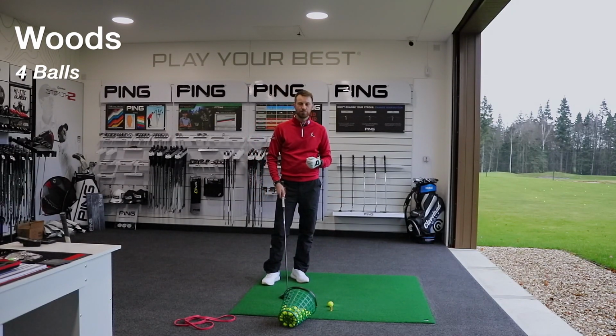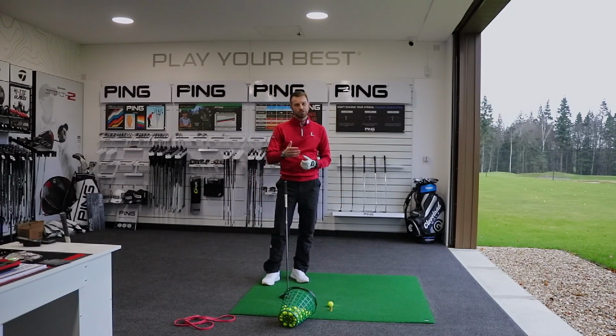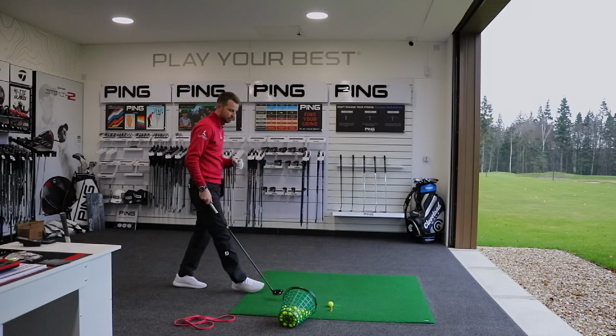Now we're fully warmed up and moving explosively, we're going to go with our max woods. I'm going to hit just a couple with my 3 wood. If you carry that, you can do this off the deck or off the tee, depending, and then we're going to go more into the driver. We know the driver is going to be a key club for most golfers.